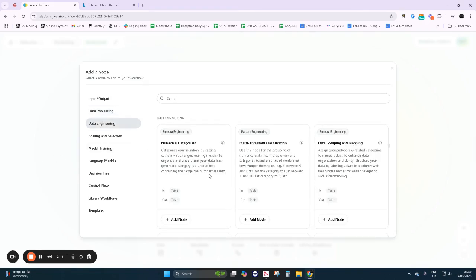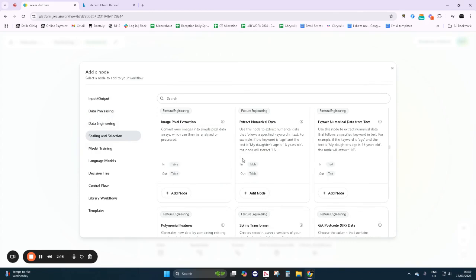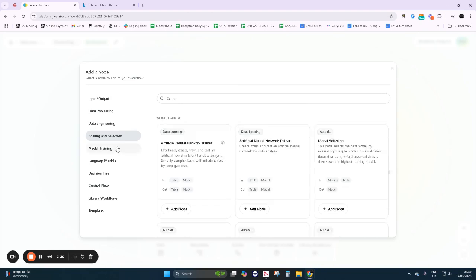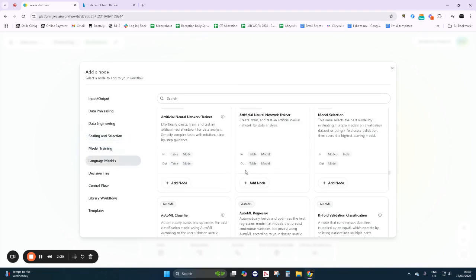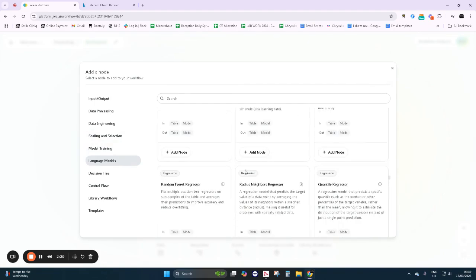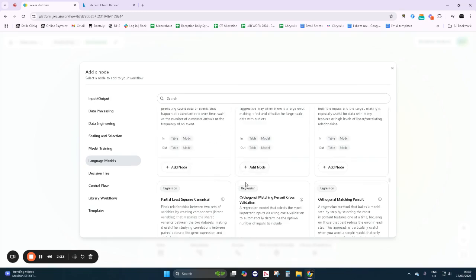You've got engineering, so if you need to rescale your images or change your columns or extract or segment your images, you can do all of that here. And then model training, again, we're agnostic, so it doesn't matter to us if you're looking at classification, regression, large language models, of which we've got several types, intelligent document processing, it's all there.